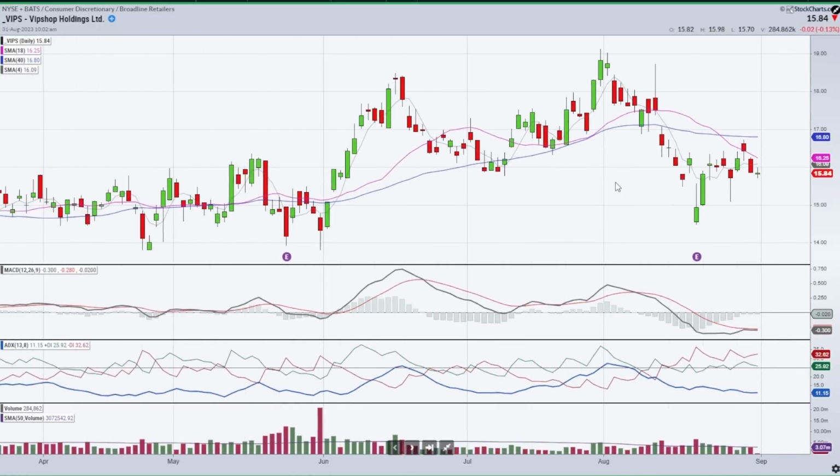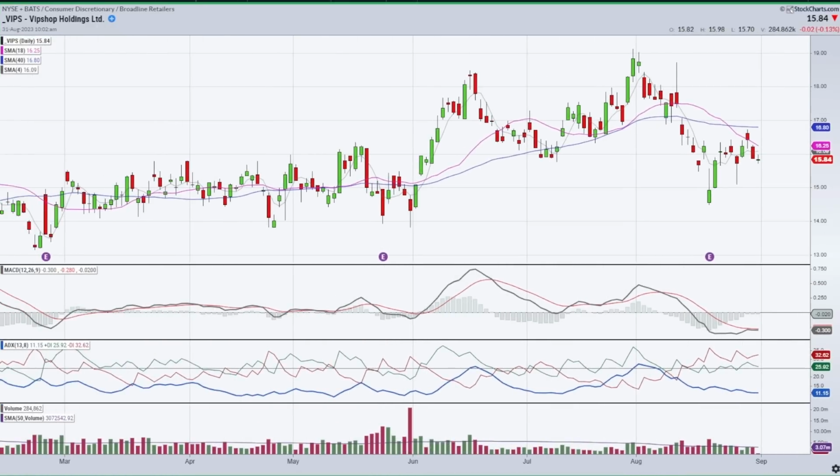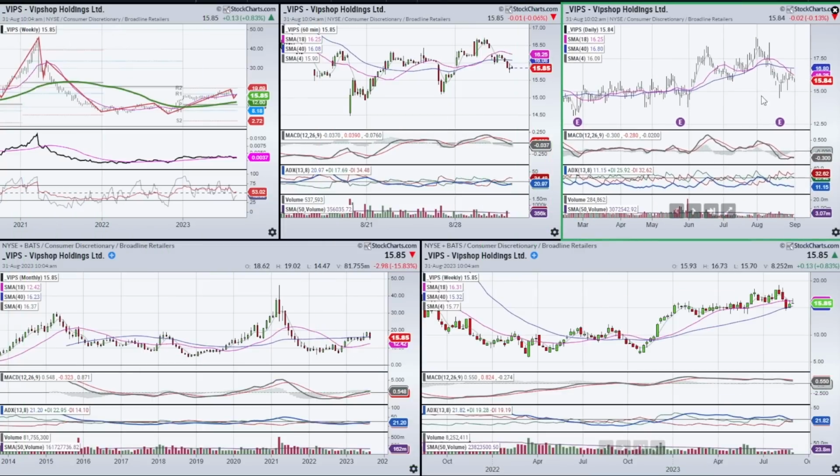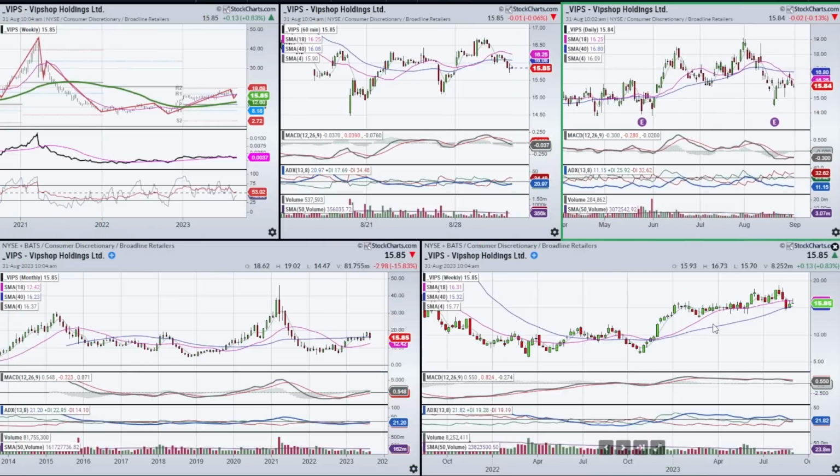I think the first entry that I would look at to be aggressive is I'd be looking at this as an undercut and rally pattern. And if this is an undercut and rally, we're going to hold here and come back up through here. And that's really where I'd be interested. Probably coming up through 17 or something like that would be the first opportunity, I think, to play this.